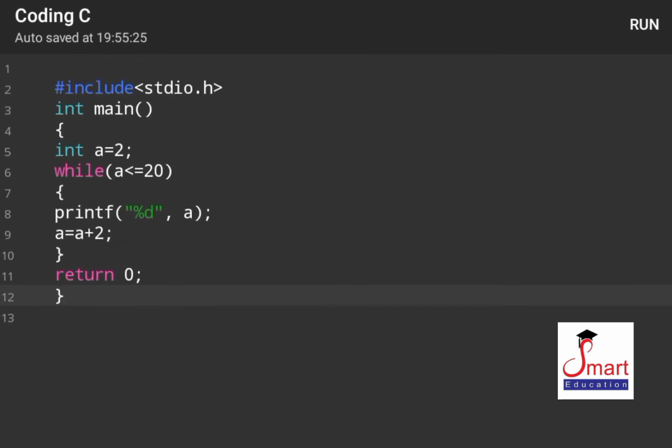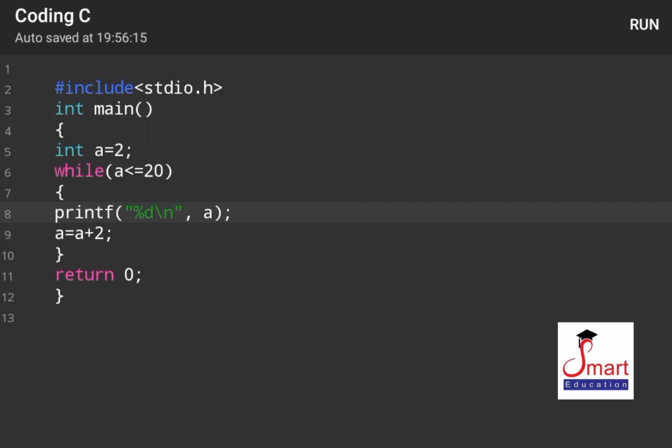We will give here in the source code after percentage d, that means the percentage d every time will display that a value, 2 for all the numbers. So after percentage d we will give a new line. If you have to give a new line, we have to use an escape sequence. So we are going to use here backslash n, but most of the people say it's slash n, but the symbol is backslash, remember. Okay, so backslash n, just you see.